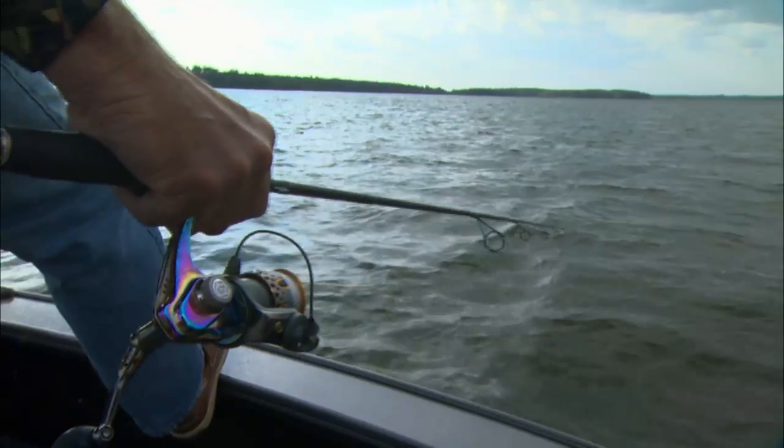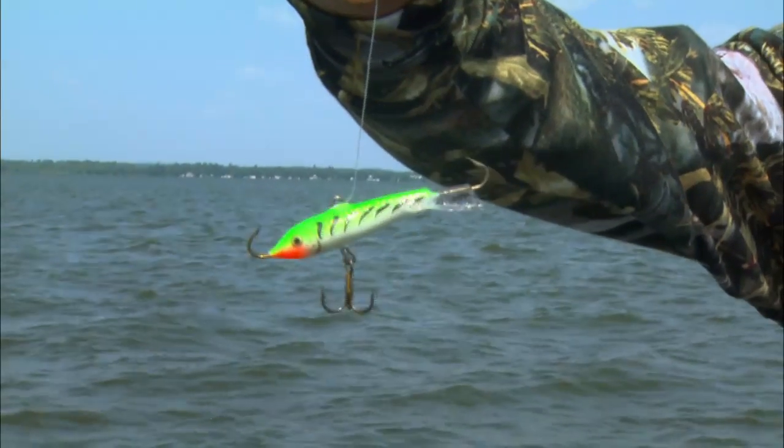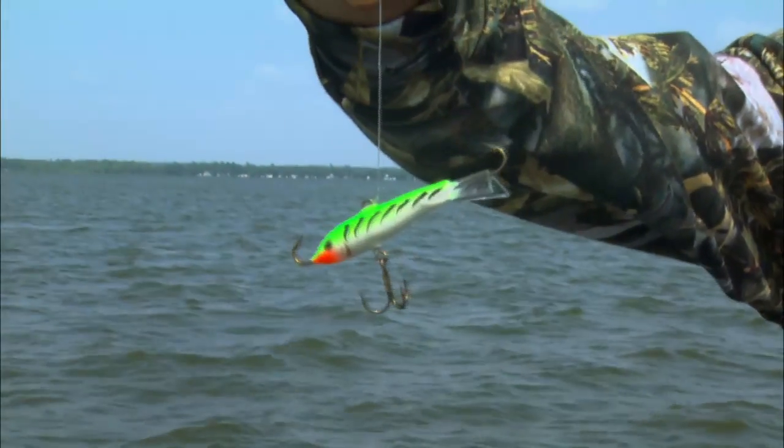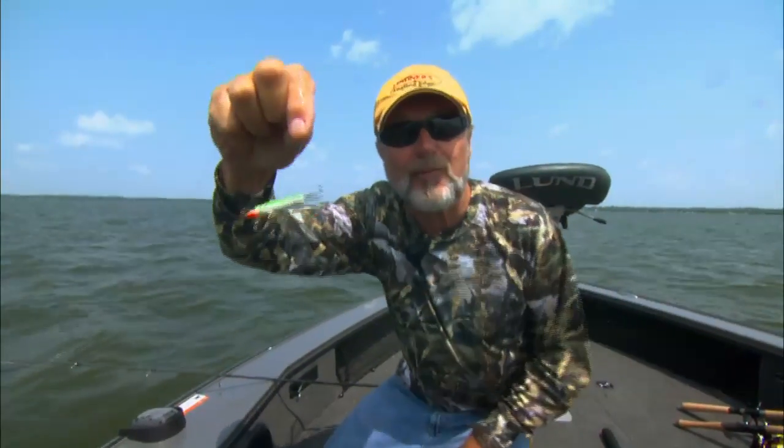What am I using to get these fish? I'm jigging. But guess what I'm jigging — it's one of the all-time greatest jigs ever made for ice fishing: the jigging rap. And this sucker is not only for hard water. In many conditions, it's a killer in soft water too. And I'm talking in the middle of summer.